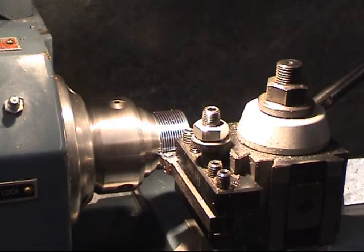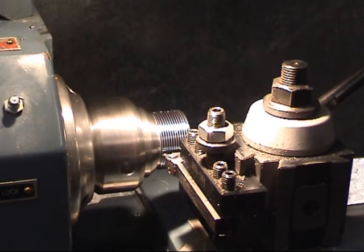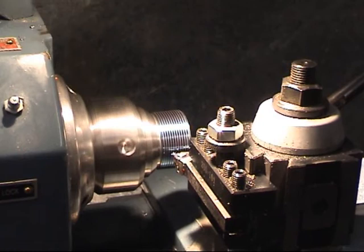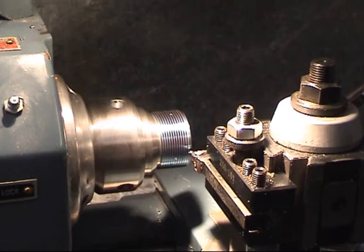That's the first trial cut. The first thing you do then, wind your cross slide back one full turn, reverse the lathe. Lead screw still engaged, it's winding back without damaging the thread. If you didn't wind your cross slide back, it would pull the threads off as it went back. All it's doing is literally taking the blue off. We'll use a thread gauge now and make sure we are actually at 1.5.